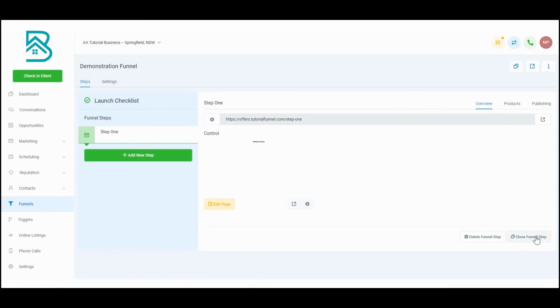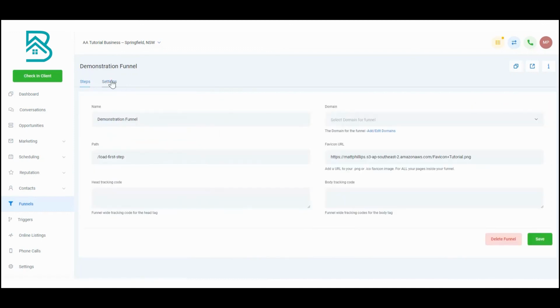So if you hit that, it will create an identical page, everything that is on here, as a new funnel step. Last few buttons on the page is you can copy the URL of your funnel via this button here, or you can directly preview the funnel URL here. And again, what that does is it will simply load the first step of the funnel via whatever you've set in your settings here as your path for the funnel itself.